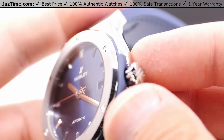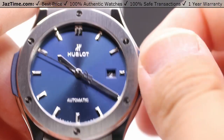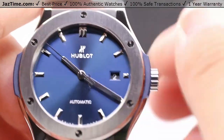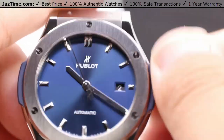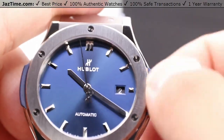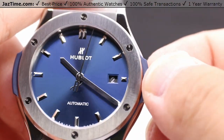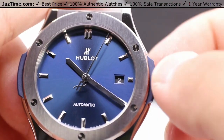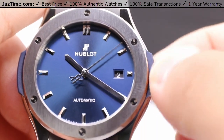Now, taking a look at the polished titanium crown here, we have basically a pull-out crown. So at the very beginning, without having to pull it out at all, you can actually wind the watch directly. All right, so very easy to wind there. You can pull it out to the first position, and you can actually advance the date forward, not by turning it clockwise, as you can see, but turning it counterclockwise.